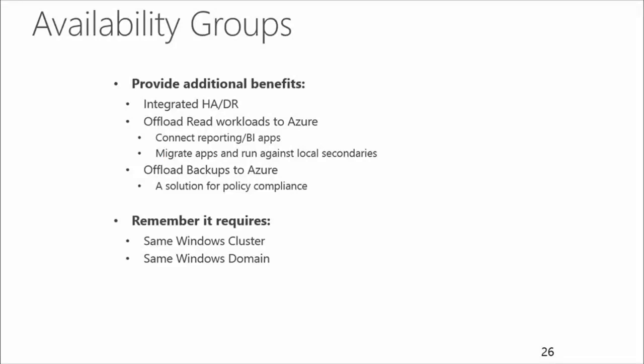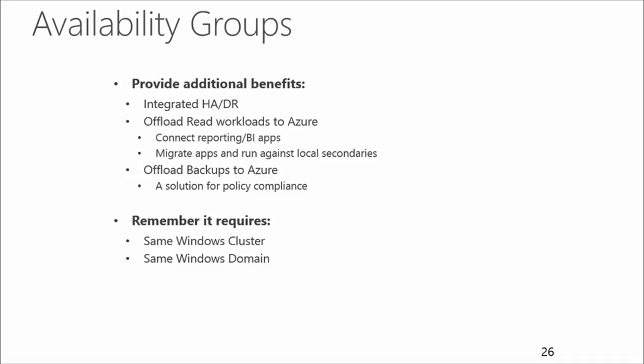You're able to offload read workloads to Azure. This is very important, for example, for people who have reporting applications that want to move those out of the primary. If you put your secondary in the cloud, you can start changing your connection strings and pushing those reporting workloads there. Right? Many people I have seen they actually migrate some of these applications into the cloud and then just run them against the local secondaries in the cloud just to reduce even more the latency, right? Okay. So something else that you can start looking into is how you architect these new hybrid applications.